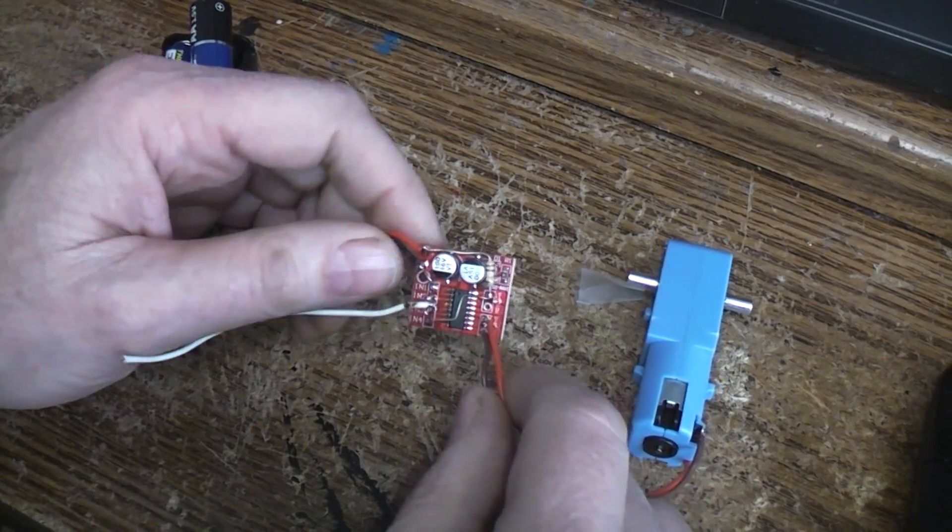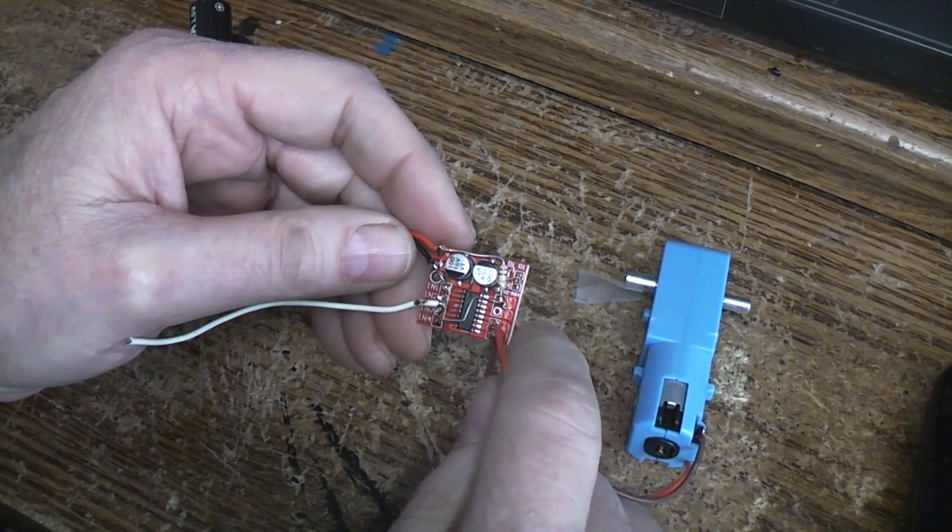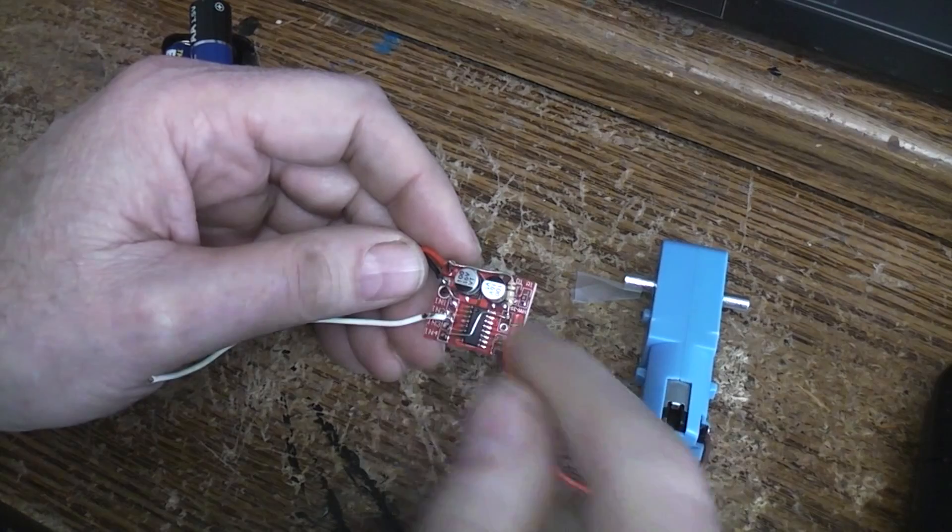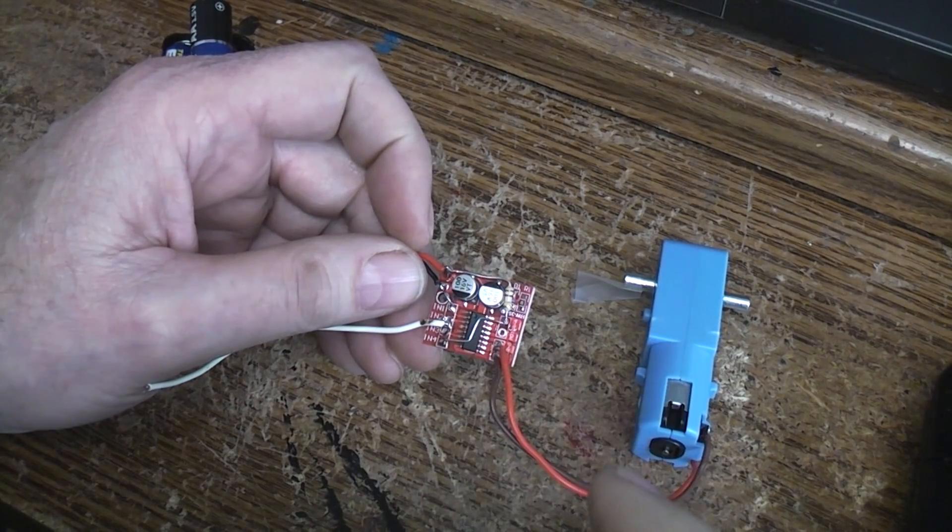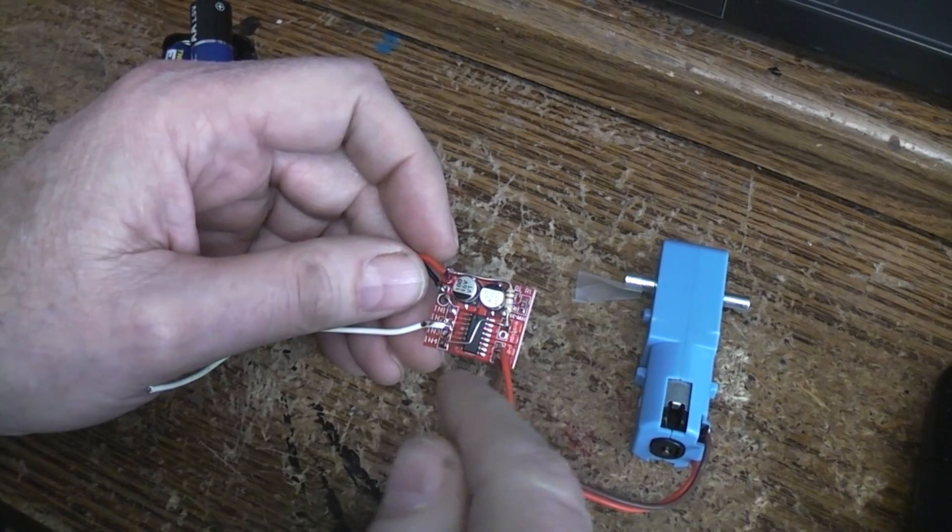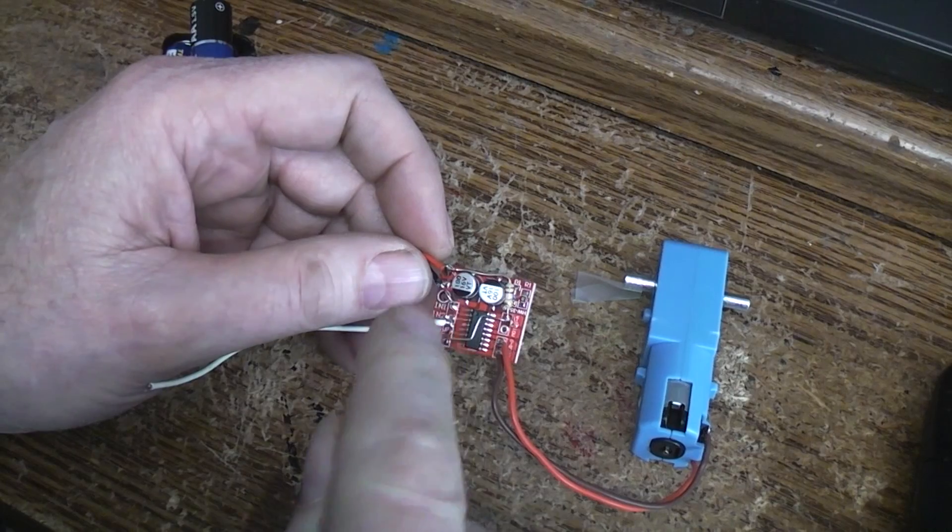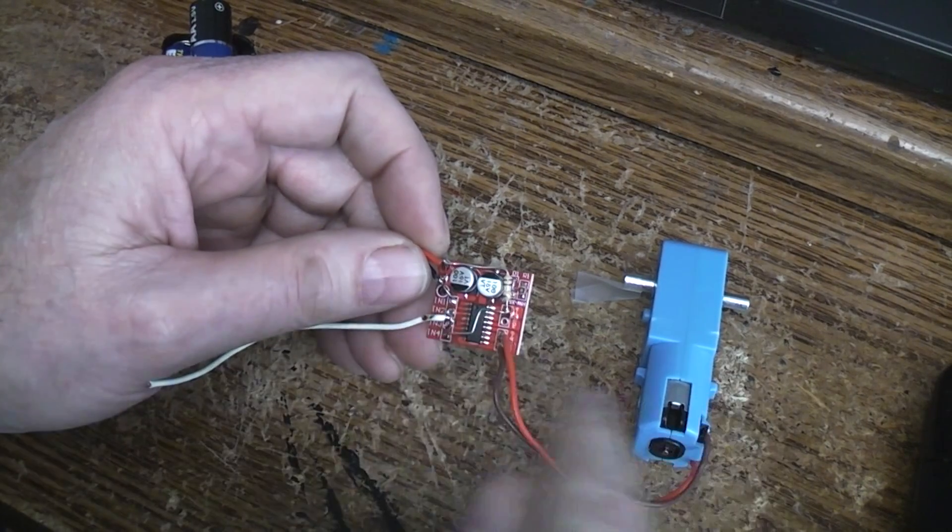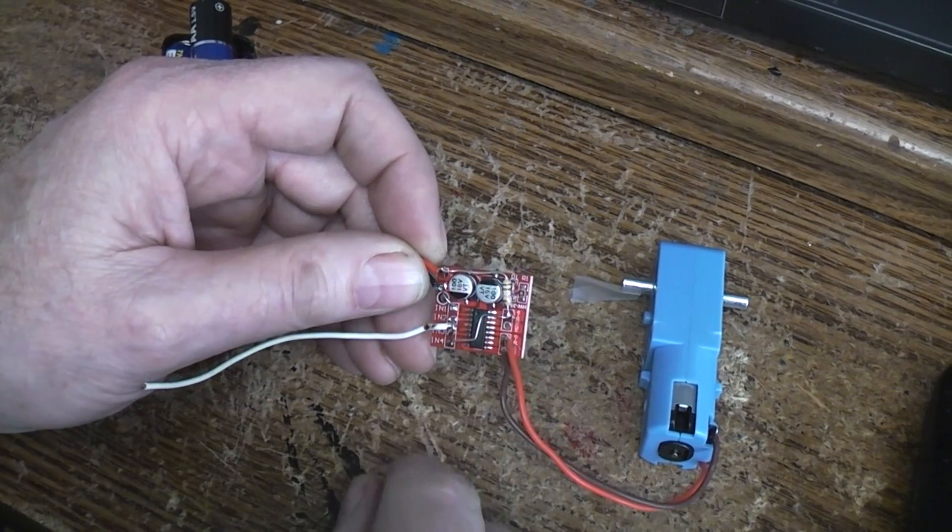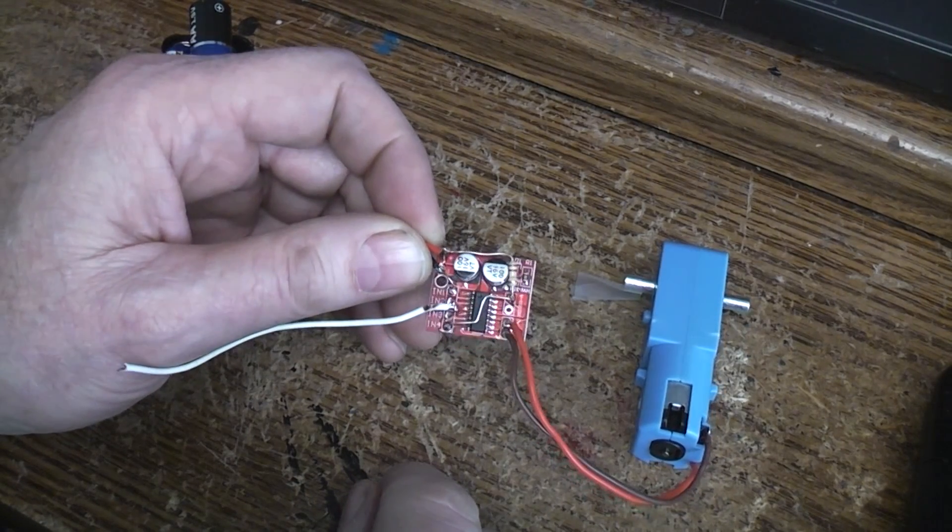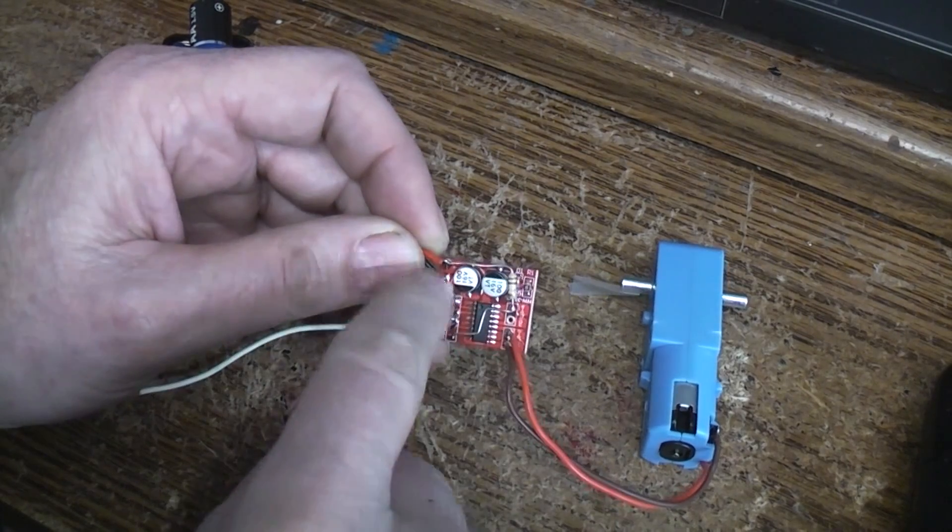And the reason that you can get away with this is because these H-bridge drivers, even the older L911OS which I've done videos on in the past, really the only difference between that and this is the L911OS is a single package. To do a dual, they put two of the chips on one of these cards, and most of the modules that have that actually include 10k pull-up resistors on the inputs.